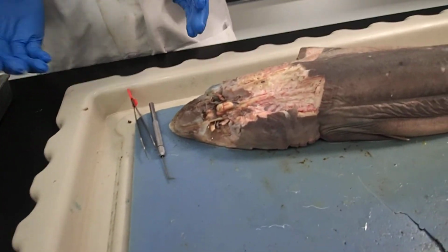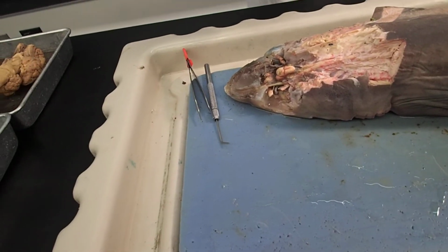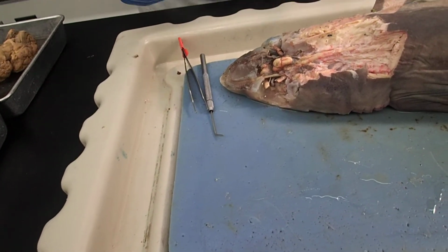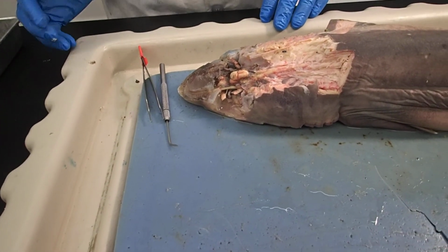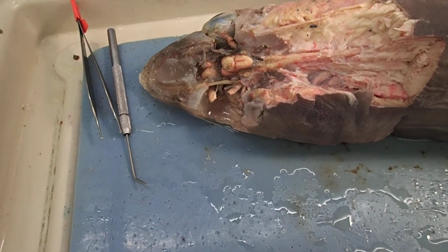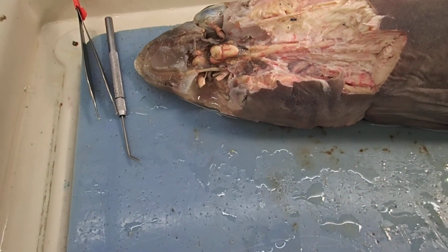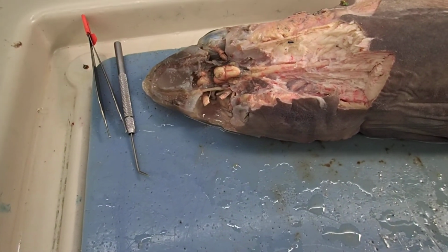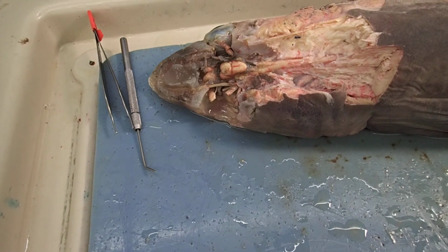So that covers, one last thing. The endolymphatic pores that we just talked about. Those canals are going to come down and they're going to connect with the sacculus, which was where the semicircular canal is also connected with. This is providing more information as to where the shark is in space.